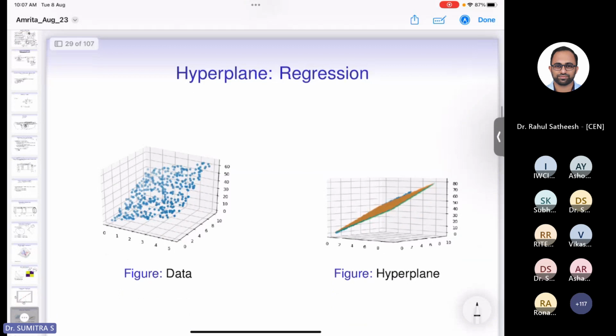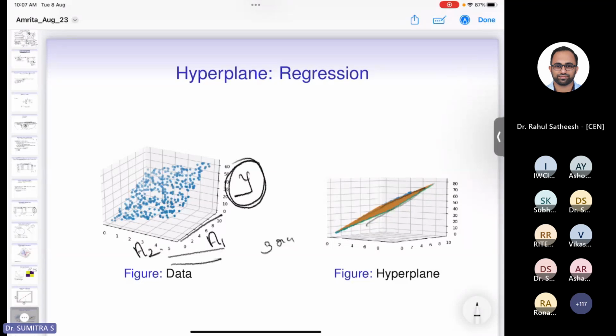Now if I want two attributes, I'll plot one attribute which I call A1, the other attribute A2, and the Y on the other axis. And now it becomes a plane. There are only two attributes of the data, and on the other axis we are plotting Y. If I had 3 or 4 or 5 attributes, we extend this, and that is called a hyperplane. So in general: line, plane, or hyperplane.